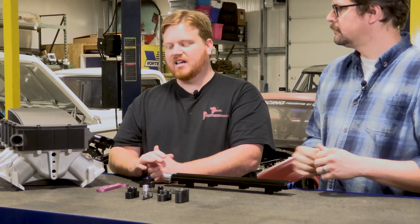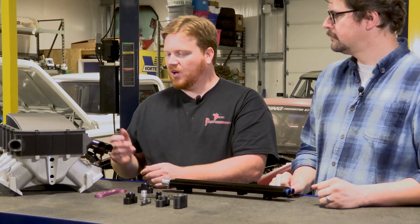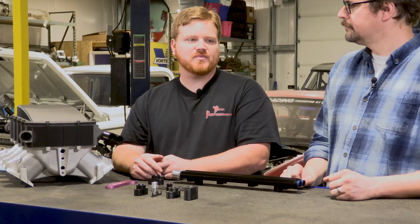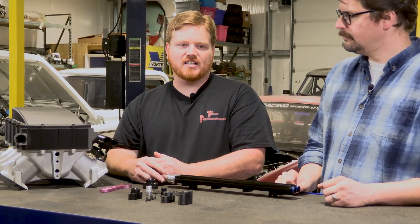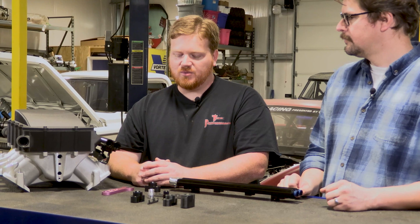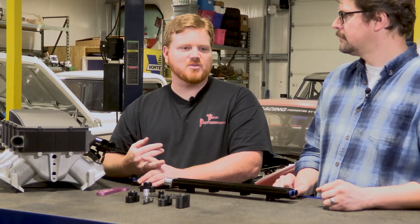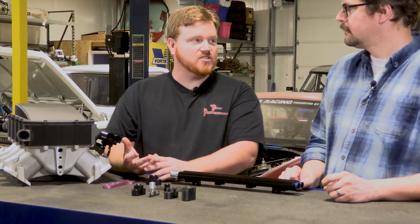There are people that do run dual fuel. But for the ones that are not, they've got four lines going into the front of their rails and four lines going into the rear of their rails. So they've got a lot of hose ends, a bunch of extra hose, and it's just kind of unorganized and it kind of looks bad. So we wanted to find a way to simplify it, clean it up, eliminate some of those hose ends and extra hoses, which can actually cut down on cost depending on what kind of hoses you need for your project.